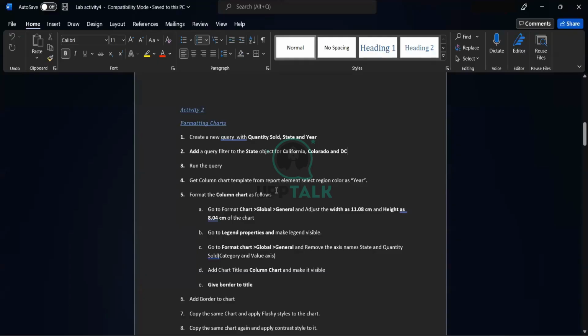Get a column chart from report element. Select the column chart template from report element.